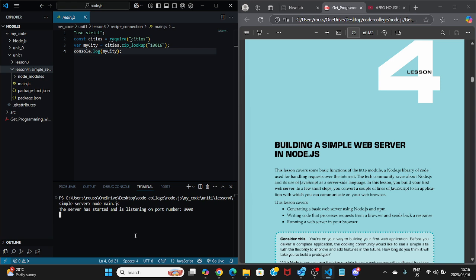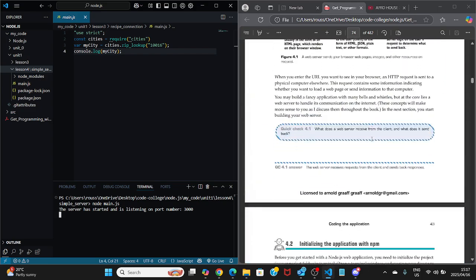Then we create a web server using the HTTP module and the createServer method. We developed a simple web server with minimal effort, and then ran the application. We successfully ran the web server application through the terminal. Now I will go into further elaboration about the code and everything.